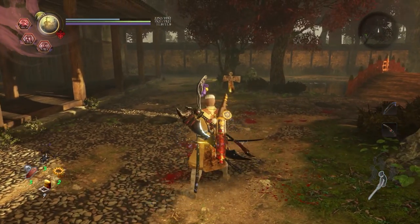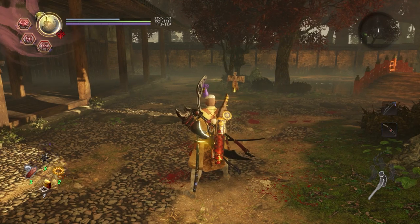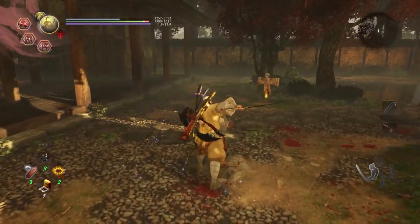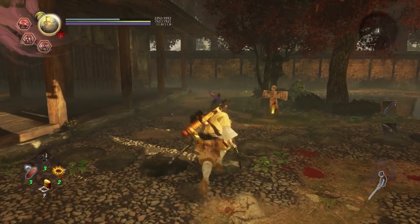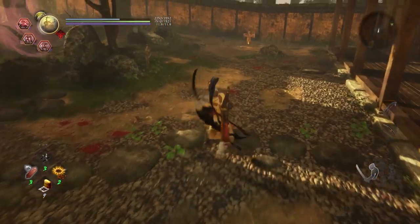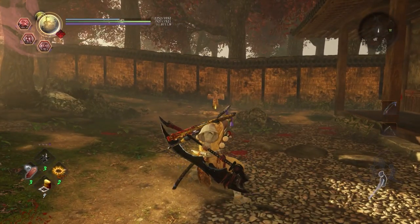Right there, R1 X, and then square again. And then you can immediately change weapon to your Switchglaive before the key pulse goes away. So boom, right there, you see that key pulse right there at the end? That cannot go away before I change my weapon. So boom, and that allowed me to go straight into that move.